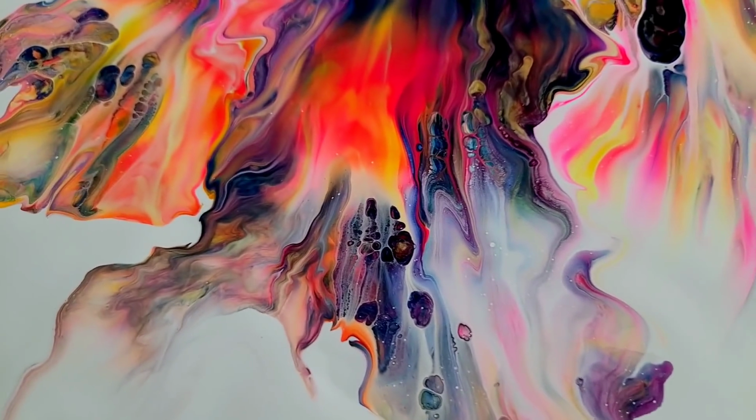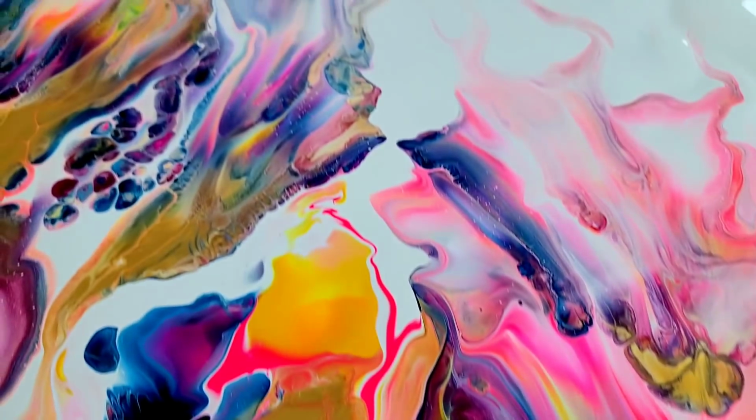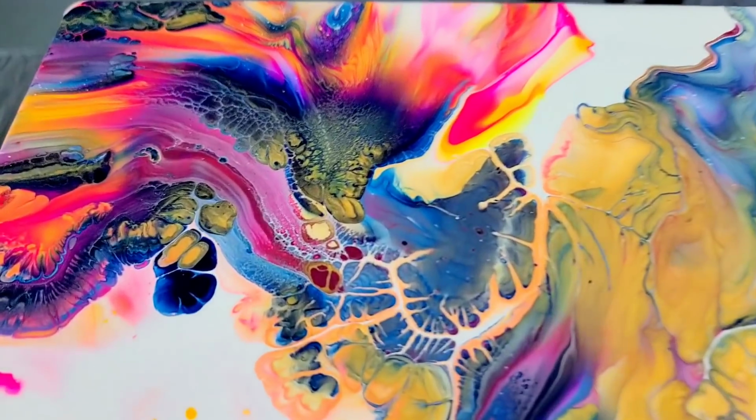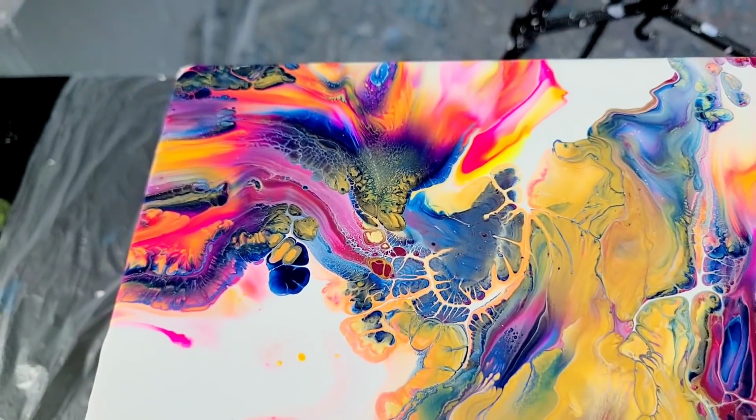I'll show you my favorite corner in a second. I want to get through all these super cool details. So I will say, oh, that's my favorite corner. Look at that. Oh my gosh.